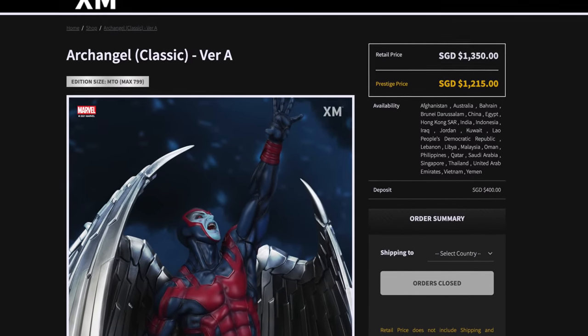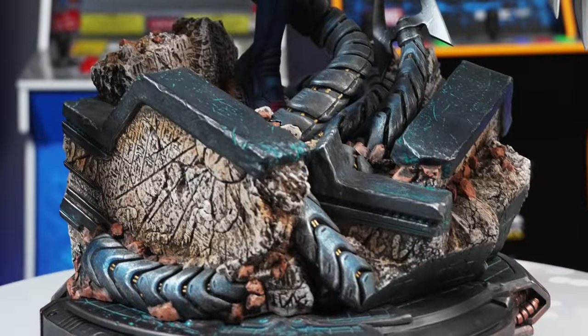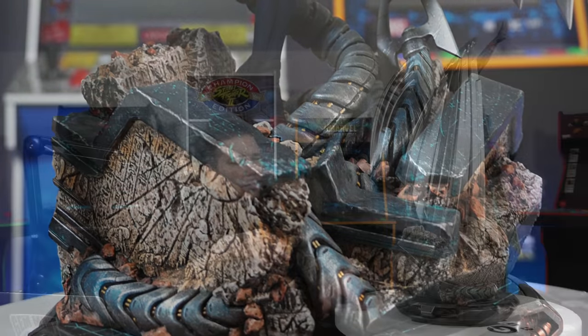Retail price on this is 1,350 Singapore dollars - USD that converts to about $970. Unfortunately this is a Marvel quarter scale piece so it's not a worldwide license, they are only licensed for certain regions. But with that out of the way, I am super impressed with this Archangel. He's one of the original X-Men - however in X-Factor 24 he got changed into Archangel by Apocalypse, became evil, then became good, part of X-Factor - a whole decades-long story. Converted into a statue for the first time in quarter scale. The danger room base pairs and matches with other X-Men characters from this line and could possibly mix with statues from other companies. The rocks have great paint - hieroglyphics on there as well and a nice weathered look. The blue futuristic tentacles we can only assume are from Apocalypse, confirmed with the Apocalypse statue.